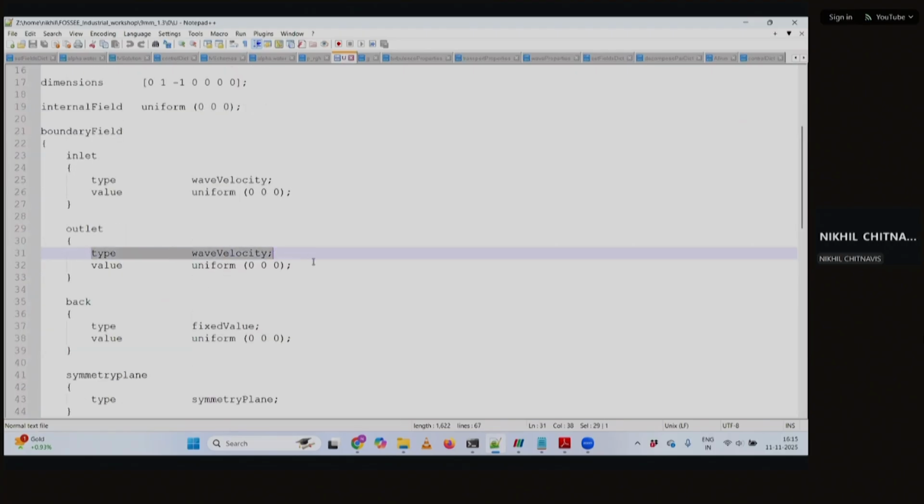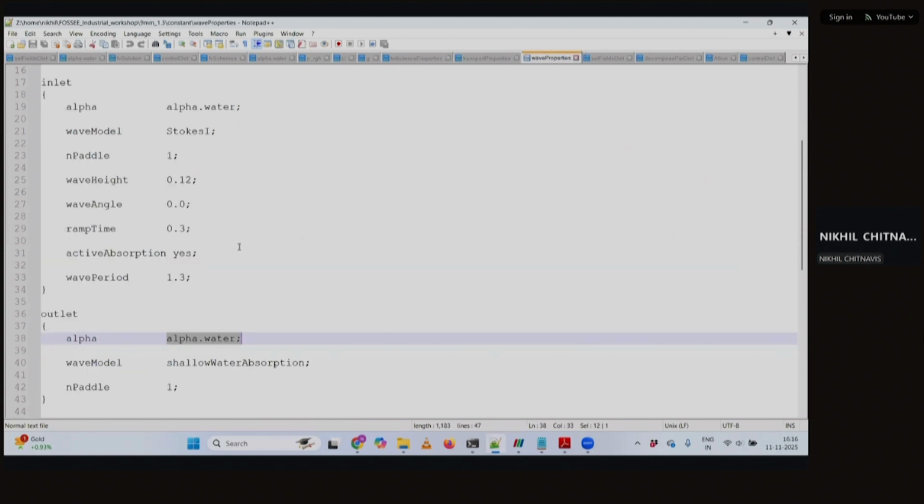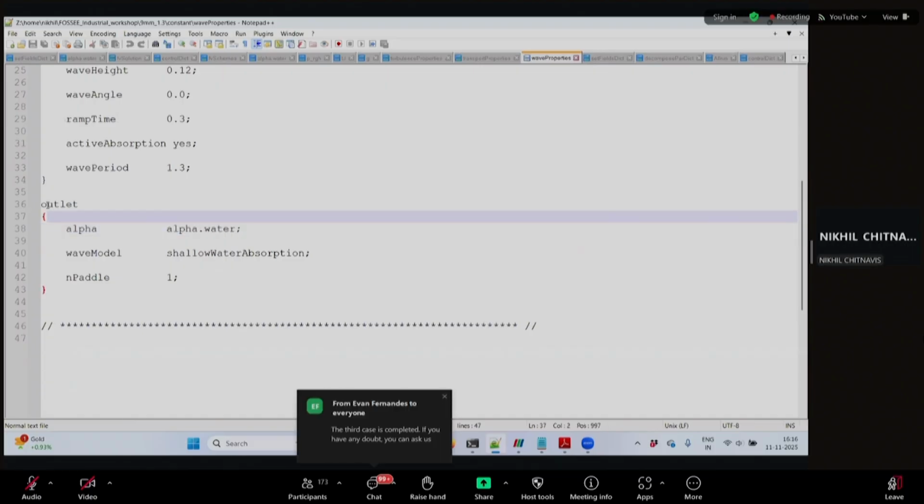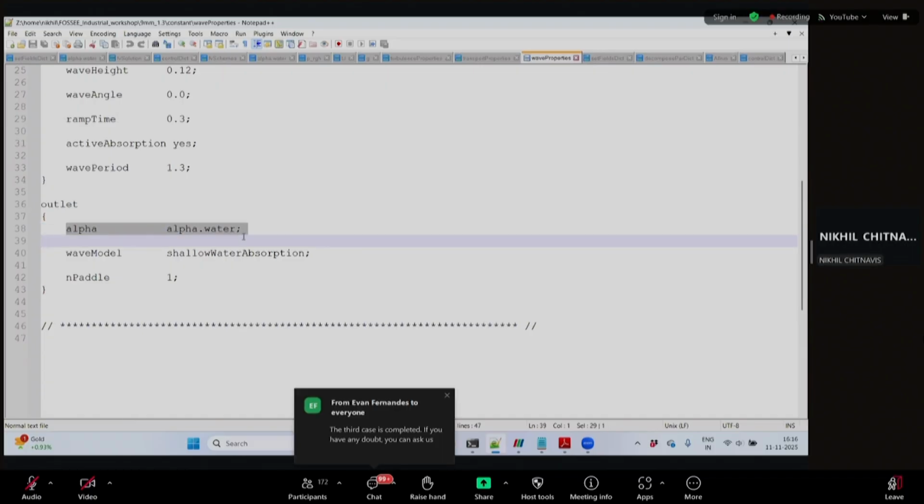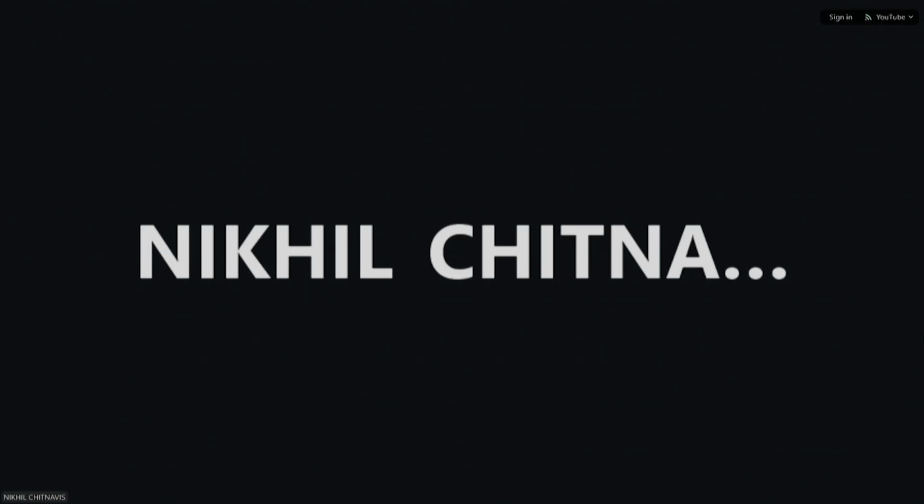Here in the outlet, we are defining the wave velocity as 0, and this wave velocity is going to read all the properties from the wave properties file. Here in the outlet, we are simply defining alpha water, which means it is allowing only the wave to go out of the domain. So it will be better to download this case and explore it. And if some doubt arises, you can ask.